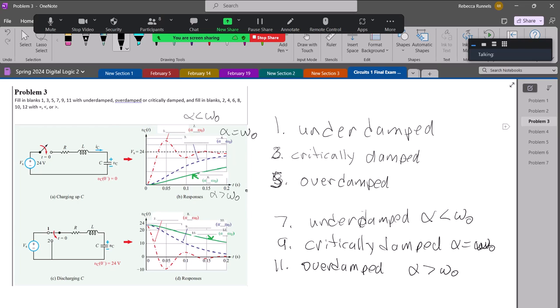So if you just look at the overhead, it's going to have less of a curve and stuff. If you are just given the graph and you aren't given all three, if you're just given critically damped and overdamped, you can't really tell. You have to have something to compare it to. You can tell underdamped, but overdamped is going to be the one that, compared to the steady state voltage, doesn't reach the steady state as quickly as the critically damped does. Other questions? All right.